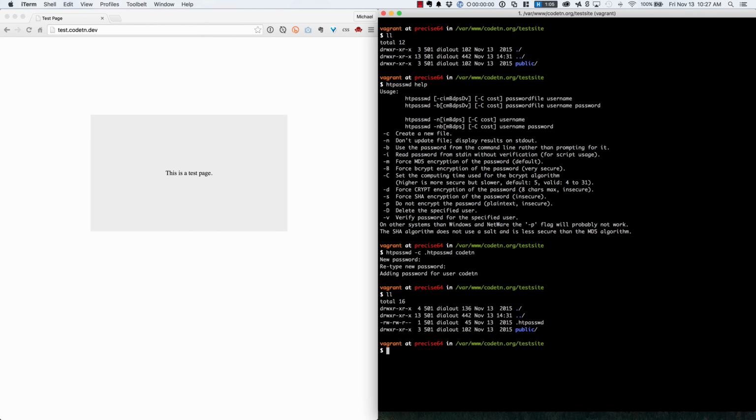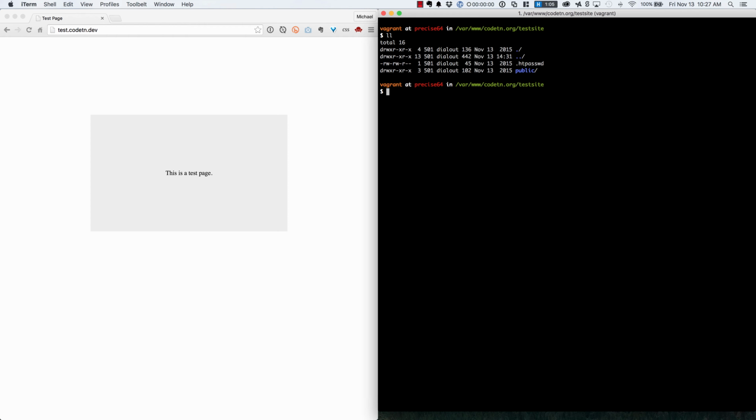Let's check that out. There's that htpasswd file, and I'm going to cat that file. That means we're going to view the contents of it. So I type cat and the name of a file. It'll give me the contents, and you'll see there is our username, and here's our password, and it's actually been encrypted using a hash. That hash has taken the password I typed in and encrypted it.